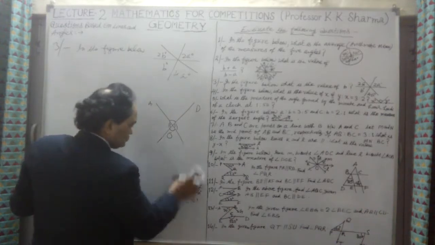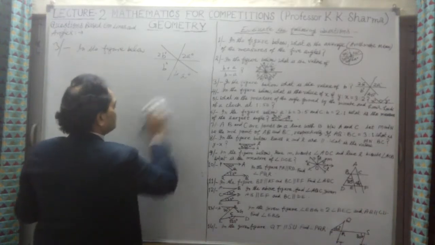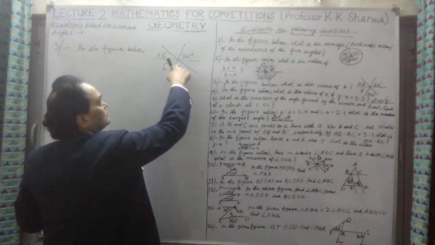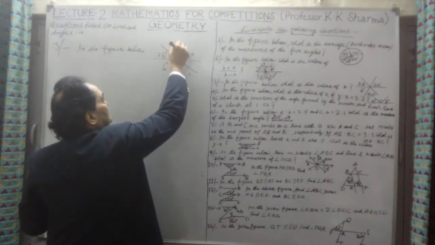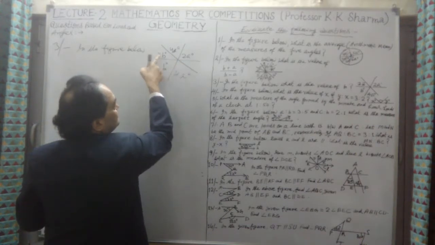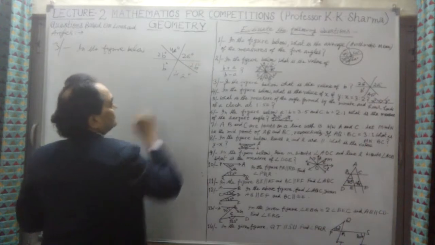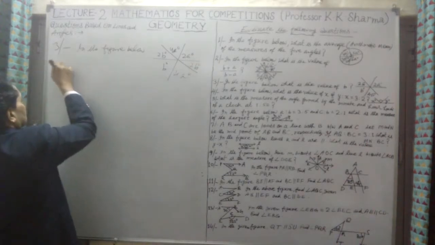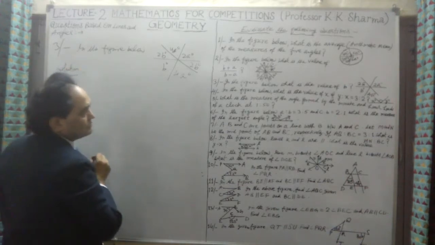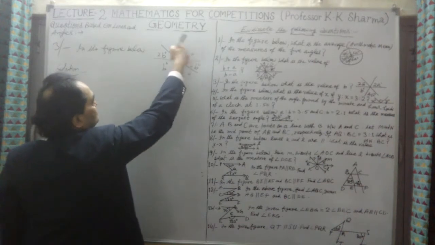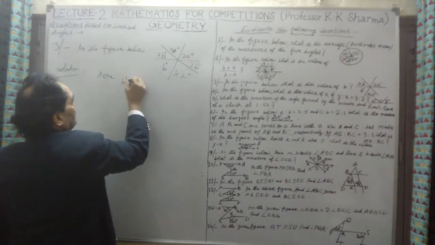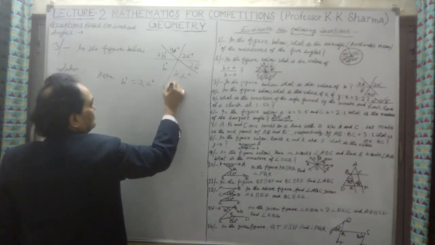Now let me take the question. The question here is that this is 4a degree, so the vertically opposite angle is this, also 4a degree. Now this is twice b degree, and the vertically opposite angle is this, twice b degree. So we have just put in the vertically opposite angles, which are equal. Therefore, first of all, b degree is equal to twice a degree. Here b degree is equal to twice a degree. Why? Because they are vertically opposite.